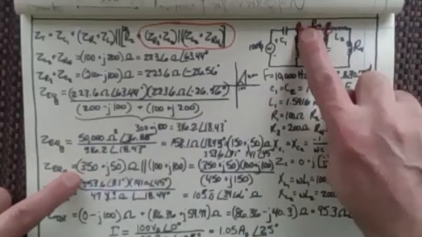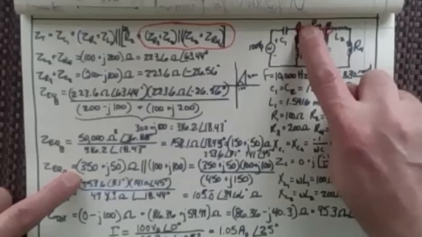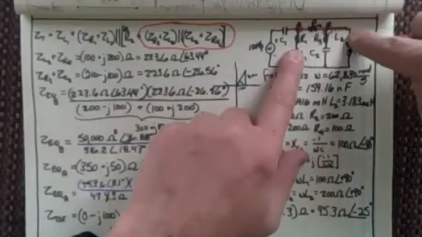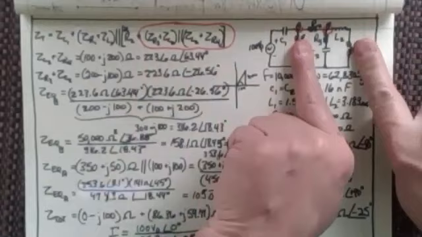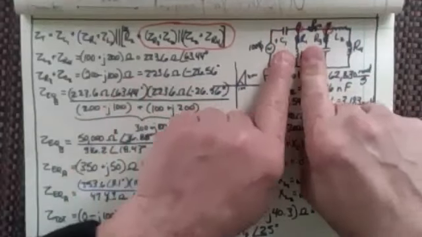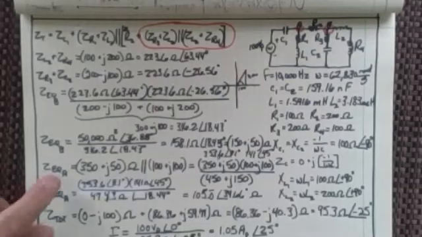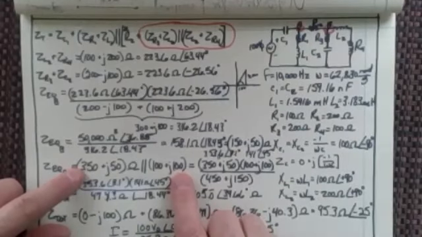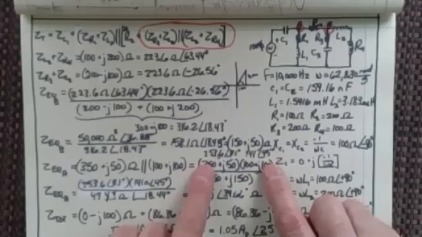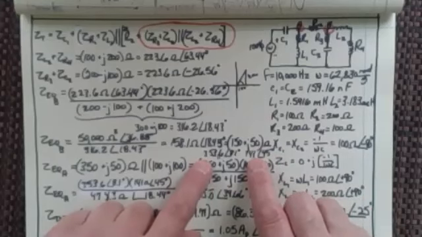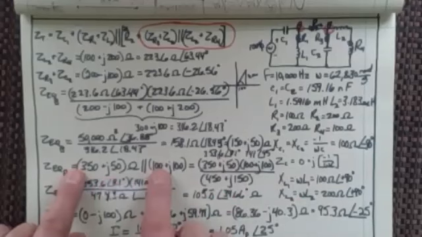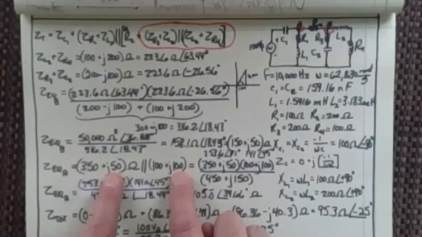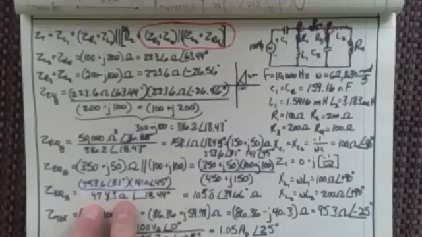And then that brings us back to point A. Now at point A, we have this one that is in parallel with this one, right? So this whole branch over here is now in parallel with that branch there. And so we put the two of them, the 350 plus J50, in parallel with the 100 plus J100, and that's what we've got here. And we figured out what their phasors were, so we could multiply those together. And then we also figured out what the phasor of this one on bottom is, the addition of those two, 350 plus 100 and 100 plus 50, and that gave us this.